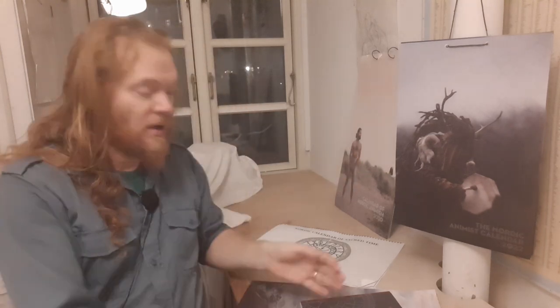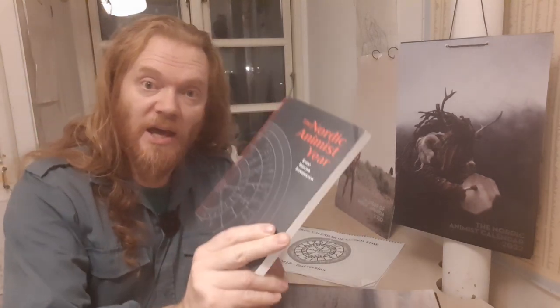This is the Nordic Animist Wall Calendar with the explanatory book, The Nordic Animist Year, which teaches you how to understand the traditional Nordic calendar. This combines in contemporary form the Runic calendar, which represents the solar and lunar cycles of light, and the Primstav marks that represent different holidays. You can order this on the Nordic Animism webpage, but this video is just a little introduction into this project on Nordic Seasonal Animism.